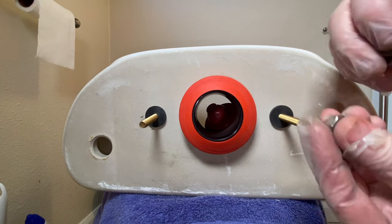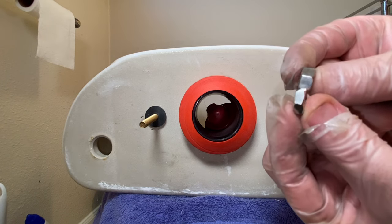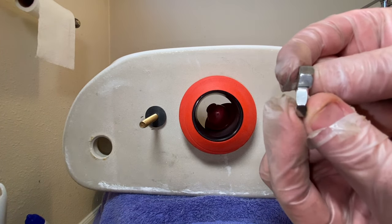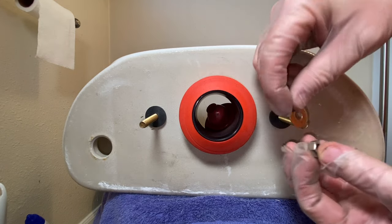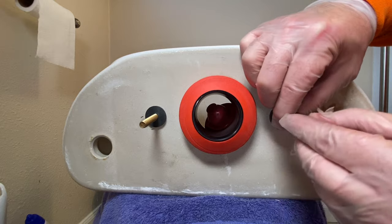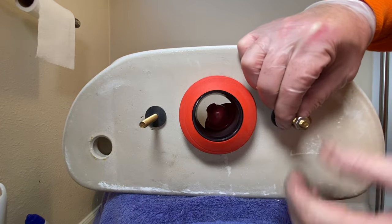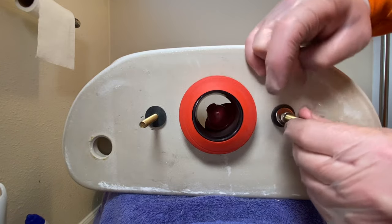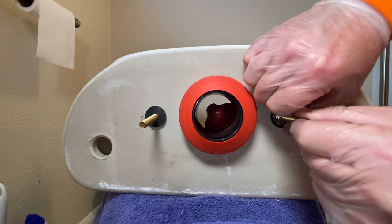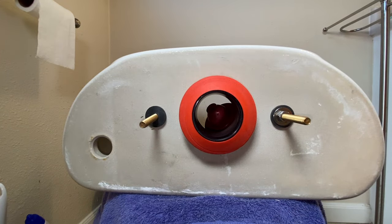And then we have two different size nuts here. It comes with two different size thicknesses. One's a little thicker, one's a little thinner. So I take the thinner one with the metal washer, and I'll just put that on and I'll tighten this down. And that way this whole thing is secured. Let's do the same with the other one real quick.